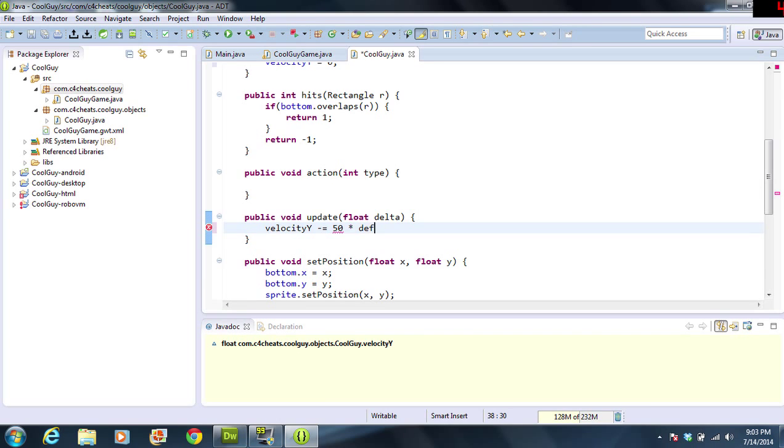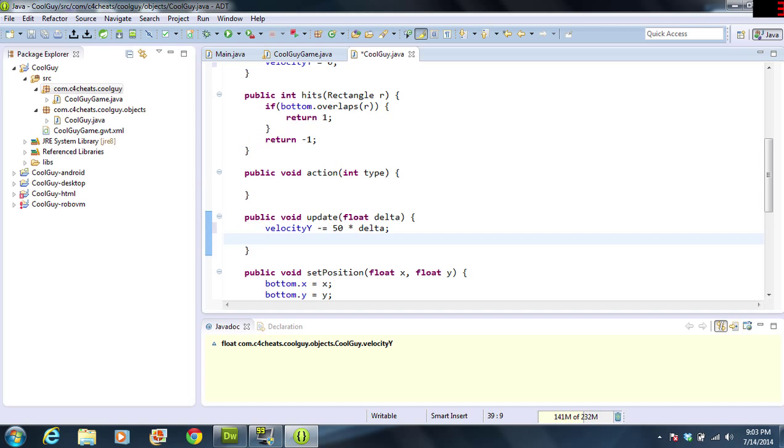We're going to multiply that by delta, or delta time, just like what we did previously. And then we are going to take the bottom y, and we're going to add velocity y to it.